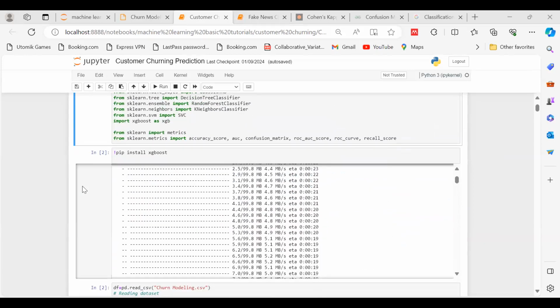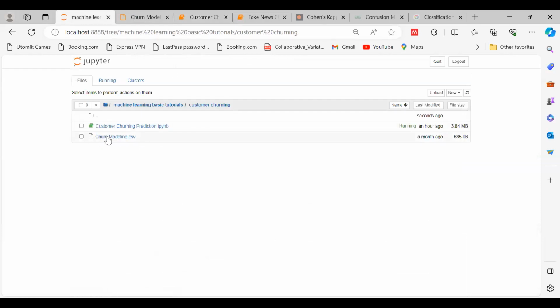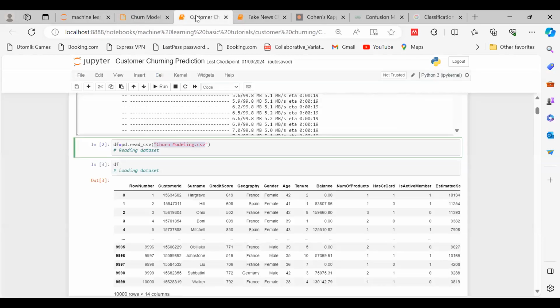So now we will do the data uploading. Because we are using one CSV file, pandas is the best option. So we will read the file into a data frame with the help of the pandas library. So we will write pd.read_csv, and this is the file that we need to upload here because I am using the current directory. See here, in my directory, this CSV file is available. That's why I have written only the file name with the extension CSV in quotes. If we have the file located somewhere else, we need to write the complete path here.